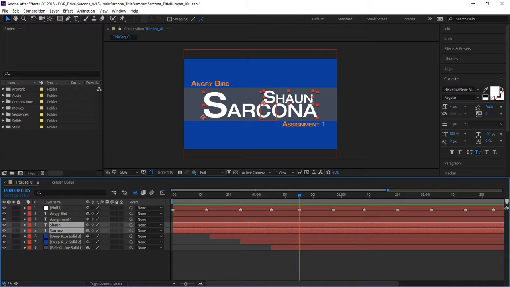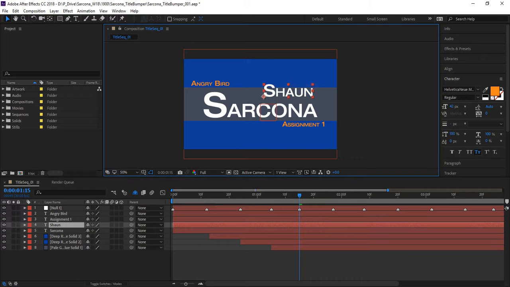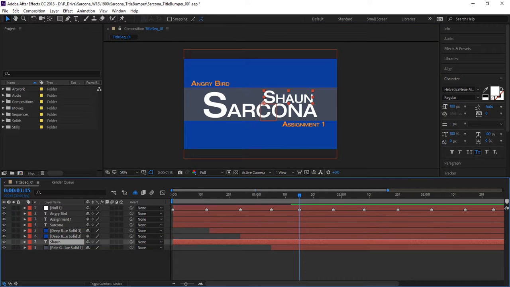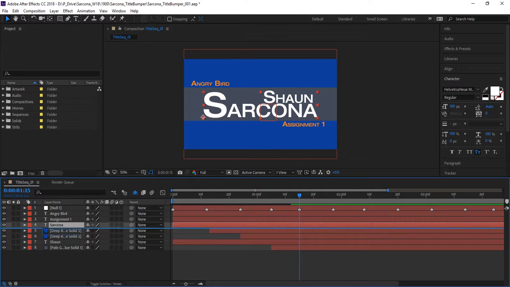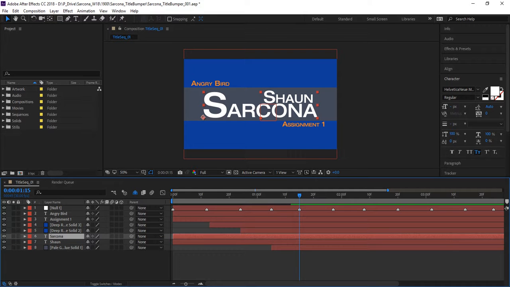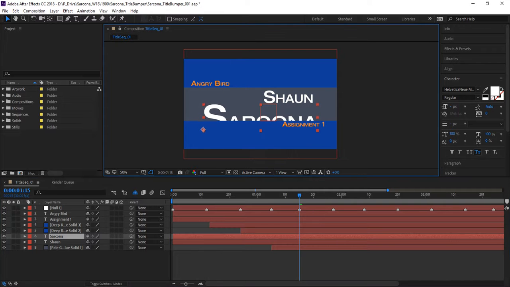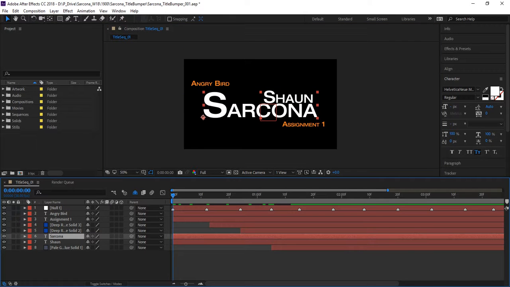What I want to do with this is I want to have my Sean actually come in from underneath this blue. So it's going to pop in from underneath that blue. The way I do that is just make sure that it's obviously under that layer. Okay? And the same thing with the Sarcona. I want that to also come in from the other blue. So now when I move it, see how it sneaks behind it? So that's what I want to do. I want to animate it kind of popping in. All right? Now none of that matters at the moment because we can't see that at the very beginning.